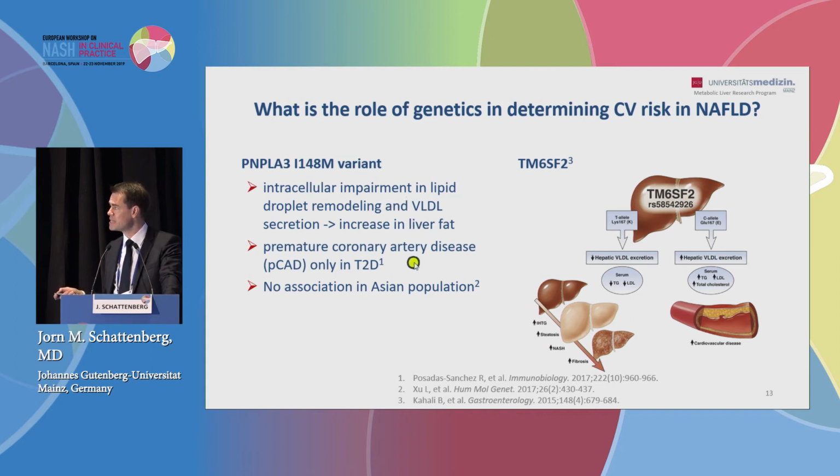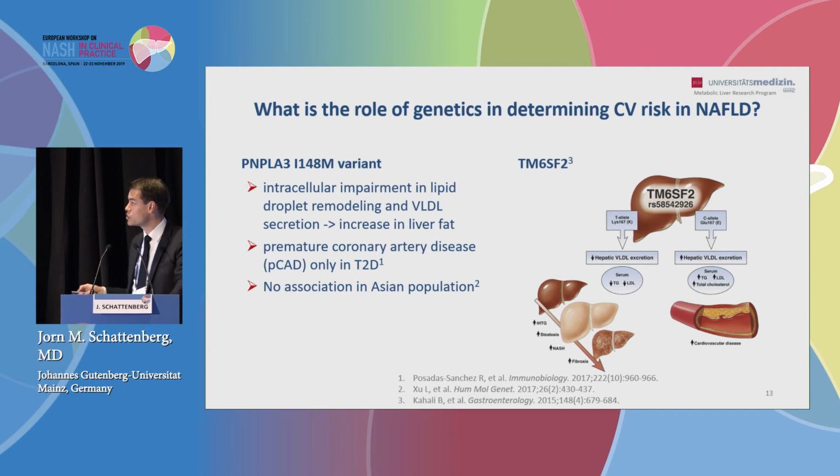However, that data doesn't read out as clearly as you would if you think it's all about the fat and the hepatic accumulation of fat. And there are two studies I included in this slide. One that observed, yes, a positive correlation, however, only in the subgroups of patients with type 2 diabetes. And there's an Asian population that studied PNPLA3 with regards to the risk of cardiovascular disease, and they didn't observe that association in patients that were PNPLA3 positive. So I think this shows us, yes, genetics do influence the risk of having non-alcoholic fatty liver disease, but it's not straightforwardly translated into cardiovascular disease.